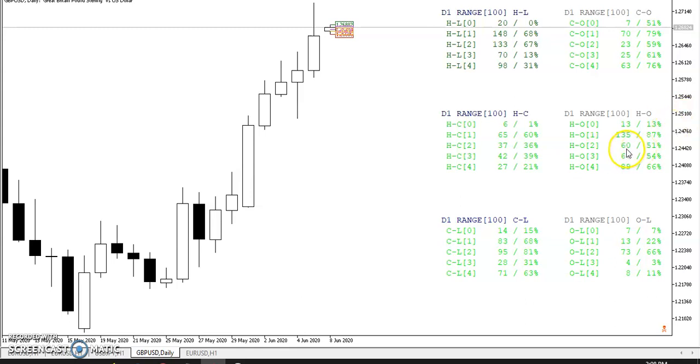And the day before that, high minus open was 60. Triggering in at open plus 10 gives you an opportunity to get 50 pips. Here, 2 days ago, open minus low was 73. Triggering in at open minus 10 gave you a chance for 63 pips. So it should be obvious that taking this simple trade from the open, trading away from the open within that plus 10, minus 10 range, there's a good chance you can make money.